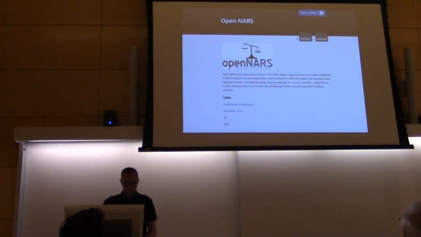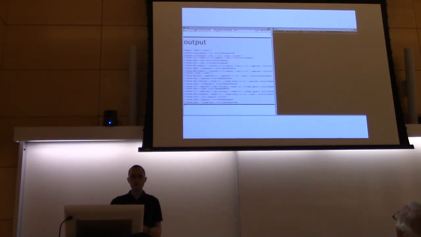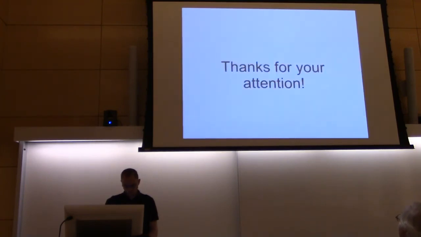So this is basically the website, and when clicking on binary, it will download. If this binary package is extracted, there's a start script in it, and if Java 8 is installed, the visualization will come up. You already saw this in our demo and tutorial session. To also finish this, I can say we can definitely show a lot of those principles, like perception, planning, decision making. One of those examples was shown in the tutorial on the demo session, where it needed to melt a toothbrush and reshape it in order to unscrew a screw. Thanks for your attention.